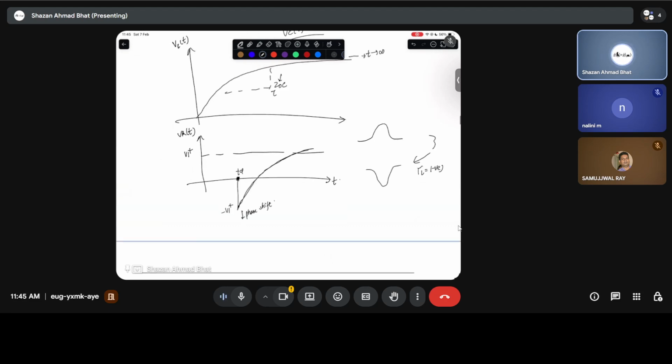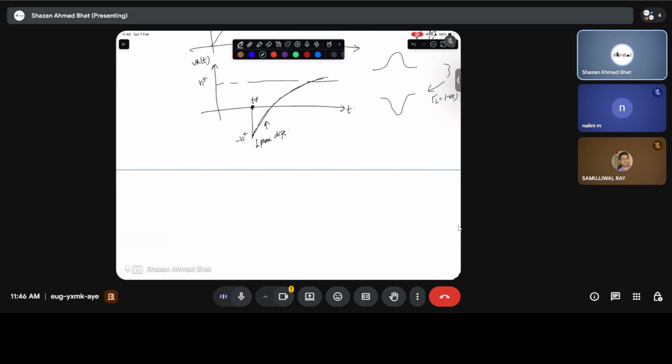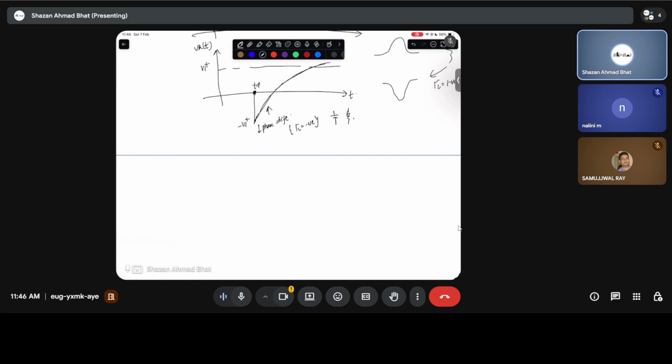That is exactly the same thing that happens with a mirror I talked about. If you have an electromagnetic wave like this hitting a mirror, it will go back like this. That means there is a phase shift of pi, which is 180 degrees, because the reflection coefficient is negative. That is the same thing happening here. This particular pulse is becoming negative because of the reflection coefficient being negative. Once you have a capacitive or an inductive load, if the reflection coefficient becomes negative, then there is a phase shift of the reflected pulse.